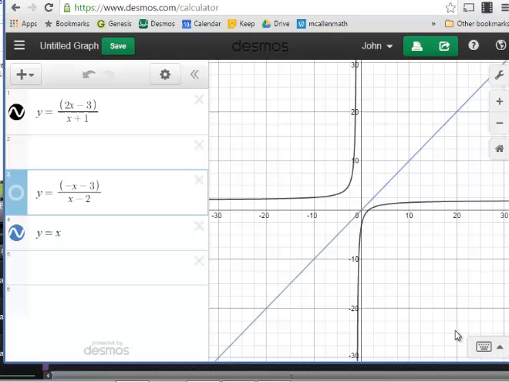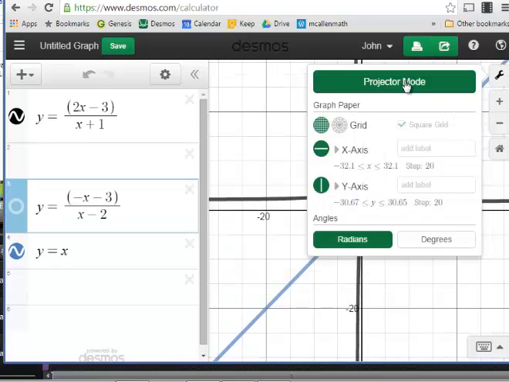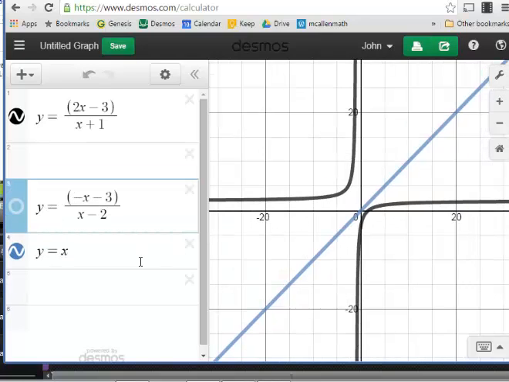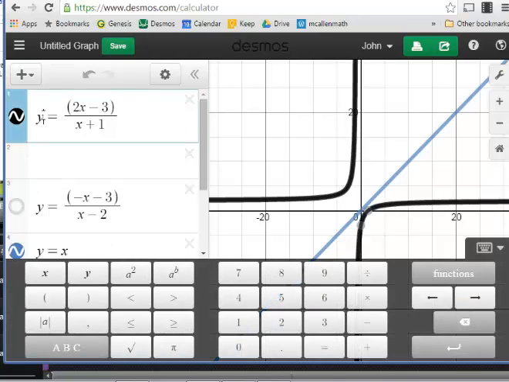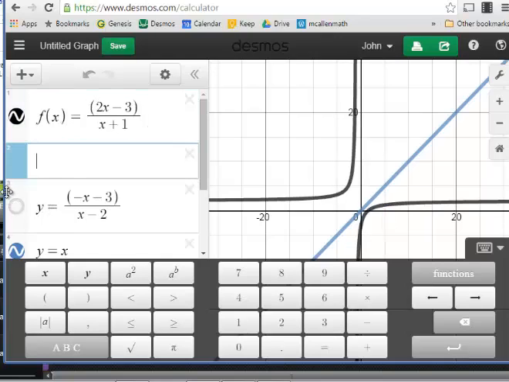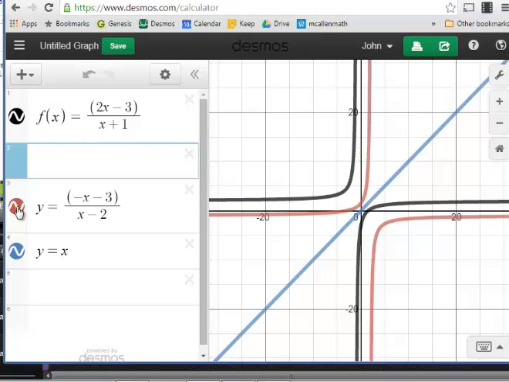Okay, so I'm back and I just put the function in. The black function here is, I'm going to go to projector mode so you can really see it. The black function here is the function I started with. It's f of x. And the function down in number 3 spot is what I've calculated. So when I turn that on, hopefully you can see that it does have that symmetry, but it might be tough for you to see because it is a hyperbolic or rational function.